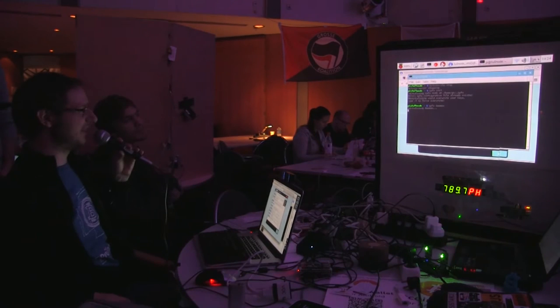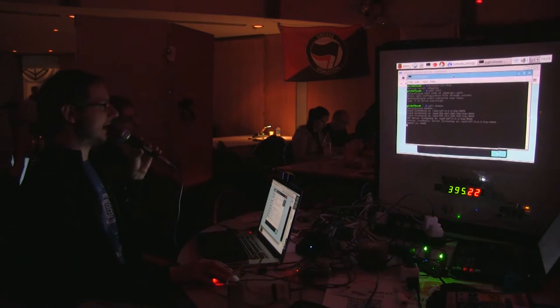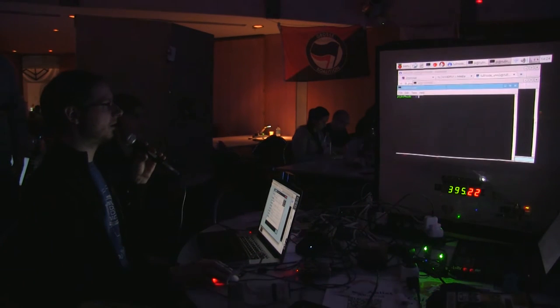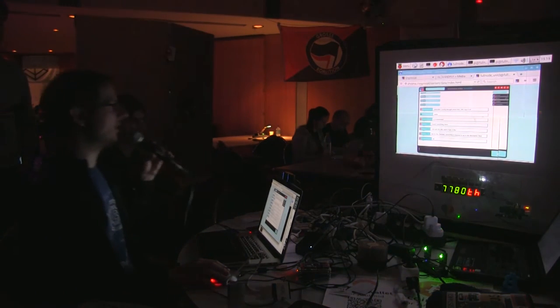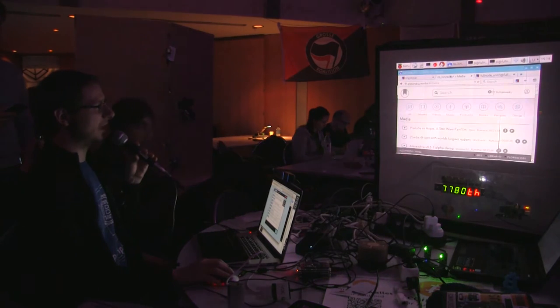Okay, so it's initializing the daemon. And then one of the things I want to try and demonstrate is that daemon is ready. Okay, so we can set up another instance. So Devon's in there as well. That's great. Devon works for Alexandria. Let me just show you quickly what Alexandria is.